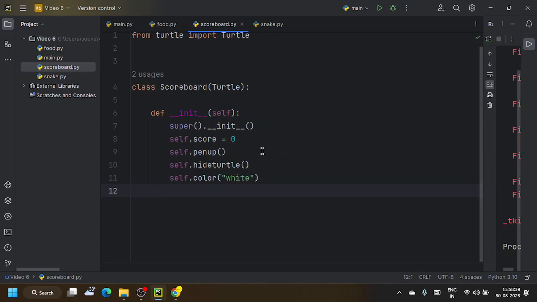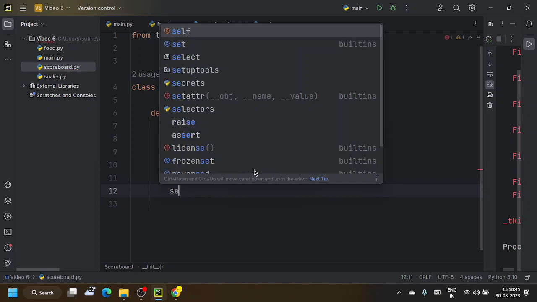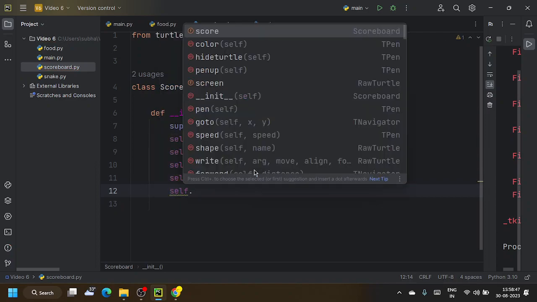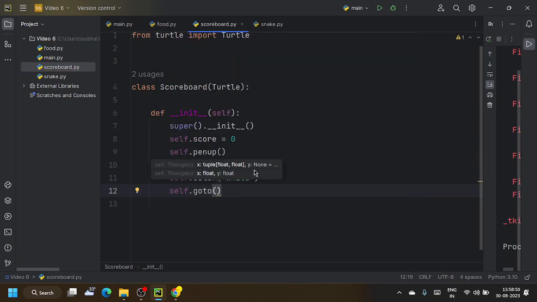Then let me use self.goto 0, 280. Yeah, that's great. And okay, we have not written anything in it.